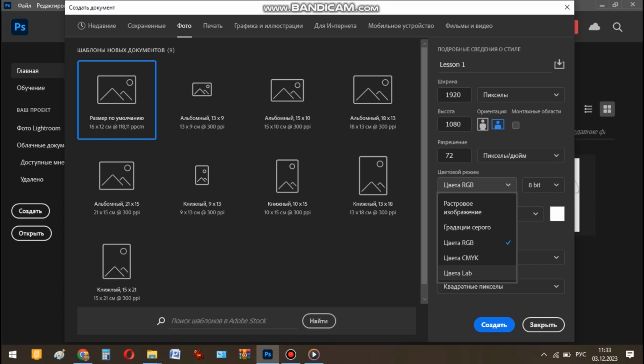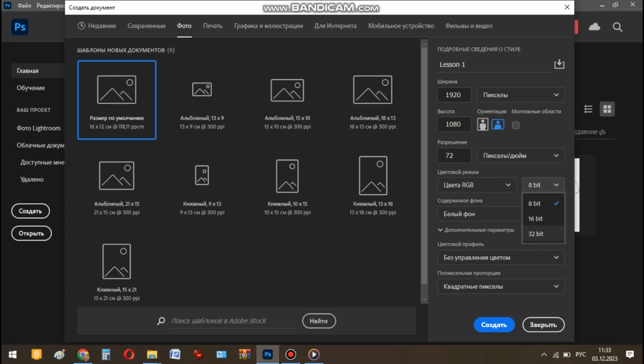Now we have the next parameter, bit depth. 8, 16 and 32. 32, don't bother, I don't see the point in it. But 8 and 16 are worth making out. What is bit depth? I want to show you so that you have a better understanding. Bit depth is the amount of information that a program can write to itself and save when displaying color. For example, here we have a division going on. 1 bit contains 2 colors. Black and white. 2 bits are already 4 shades. And so on in geometric progression. Here we have just an example of an 8-bit image. And from 8 to 16 there will be no difference. And everything that rises higher, you will already see the difference.